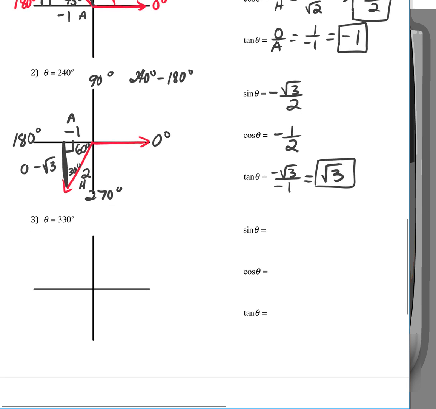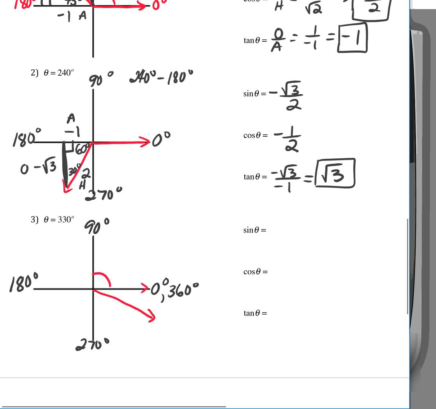And then our last one. Technically that is the 60 degree angle that we're focusing in on. It's something called a reference angle. Again, things that you're going to be looking at in the future, but I'm just kind of introducing you to now. For this next angle, we have to go all the way around with our labels. So 330 is going to fall in this quadrant right here.